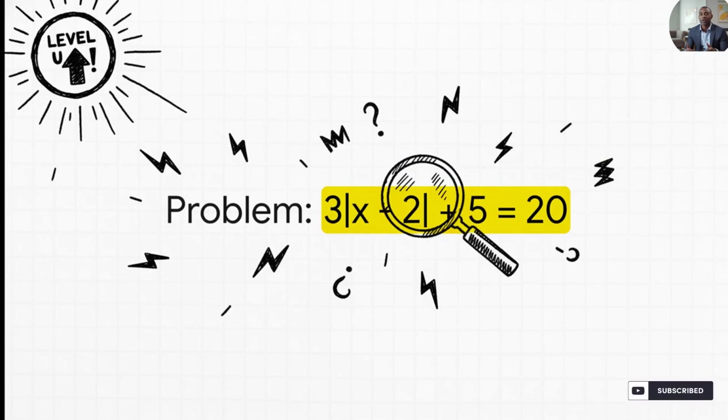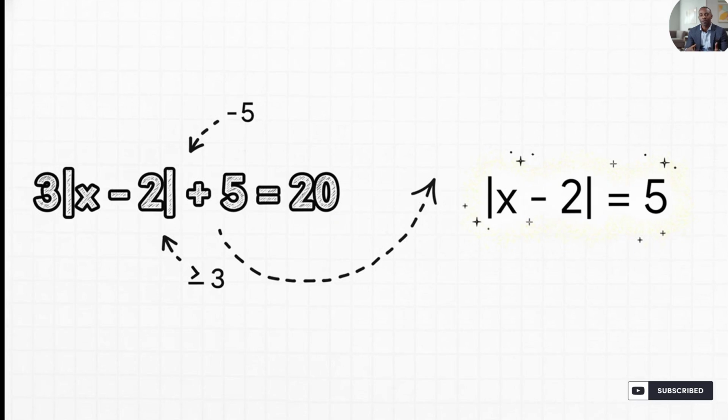Easy, right? All right, you ready? Time for level 2. Now this one looks way scarier, doesn't it? But don't even sweat it. This is exactly why that first I for isolate is so critical. Our only job right now is to clean this thing up. So, here's the trick. Just pretend that whole absolute value of x minus 2 part is just a single variable, like y. What would you do? First, you'd subtract 5 from both sides, right? That gives you 15. Then, you'd divide by 3. And look at that. All that mess just melts away, and we're left with the absolute value of x minus 2 equals 5. It looks just like our easy level 1 problem now.